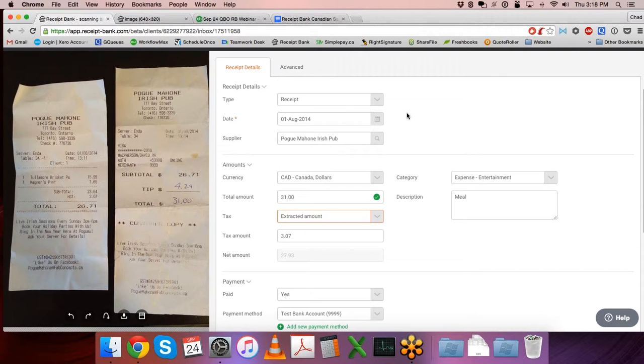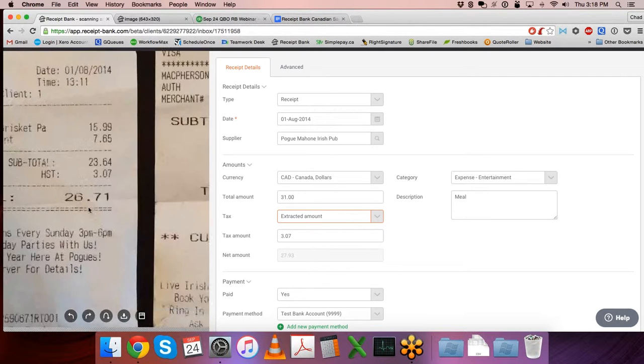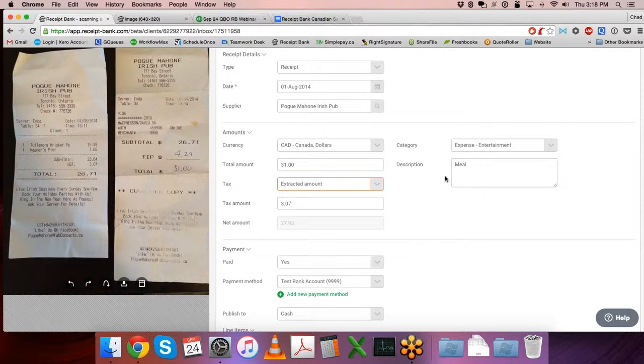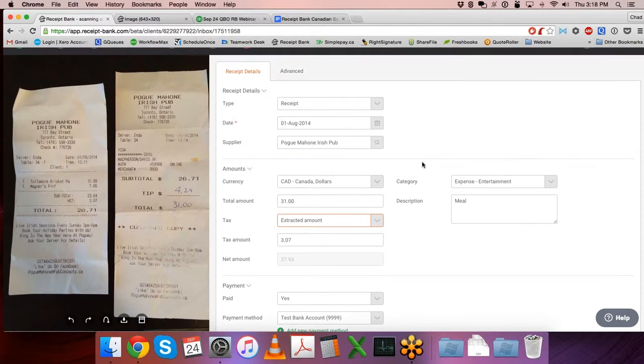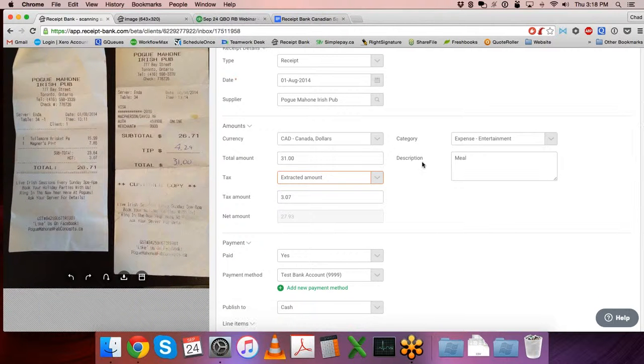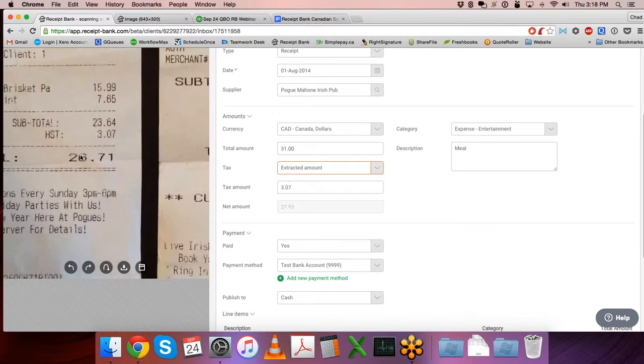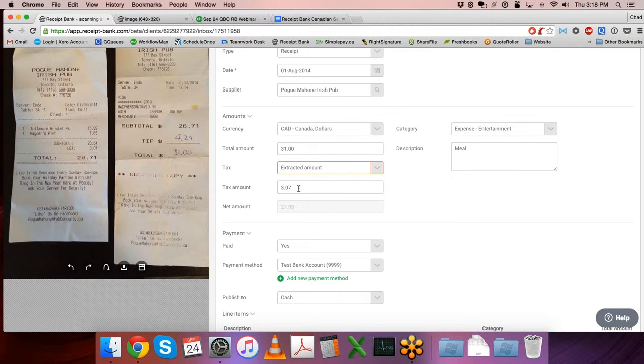All right. So from this perspective, this is an invoice that would have been brought up from Receipt Bank's engines. Again, the extracted amount would have picked out the HST 307, hopefully, and from there we've pre-coded a couple things to entertainment and put it in a description. I'll just come out and say it. The way that we like to post meals and entertainment expenses is by taking the HST amount and then just dividing it by 2 and putting in the tax rate.